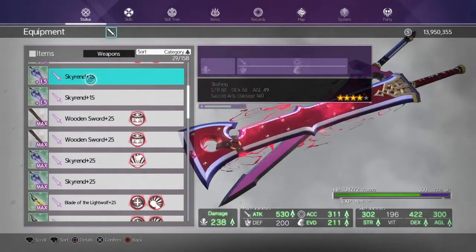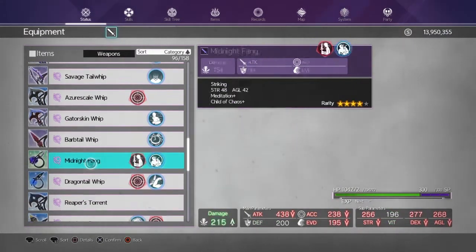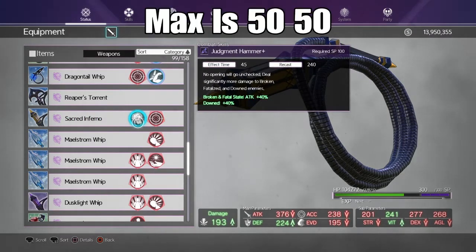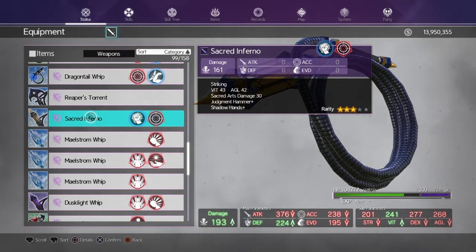Now, as for weapons, there's a whip there, the Sacred Inferno. This comes with vitality and agility. Combat skill is Judgment Hammer, broken and fatal state, attack plus 40%, downed plus 40%. So this could be something you could share if you're using Eldrie as your buffing character, because if you can get one of these, you can use that instead of the Burning Blade, but I'd rather go with the Burning Blade, really, because that will at least last longer than this one. Then passive is special accuracy plus 15%. So you could use this with Eldrie if you want to use him as your wits user.